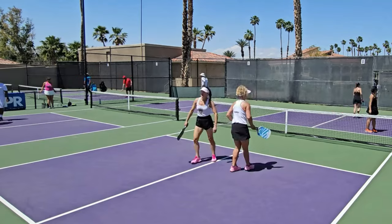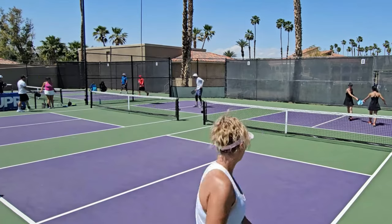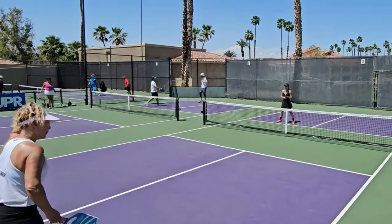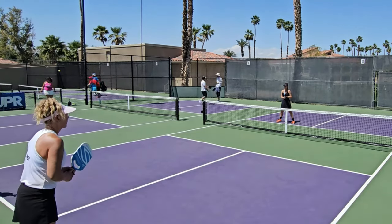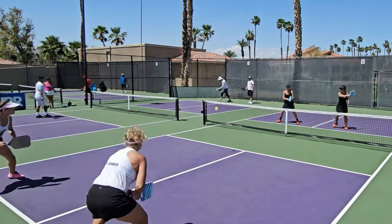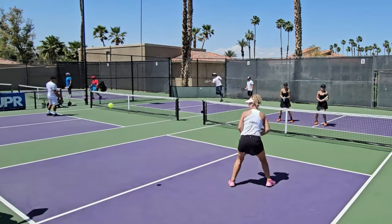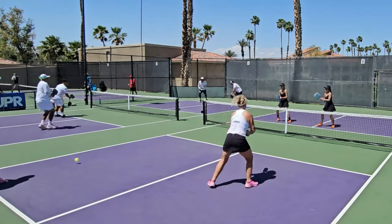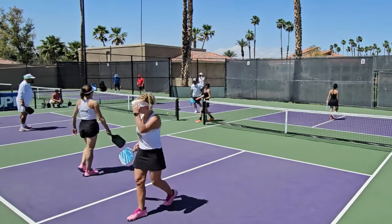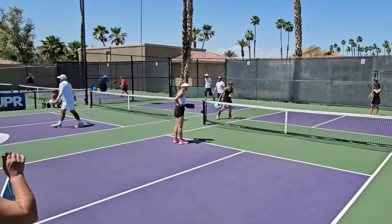Oh, she got it past her that time. She tried a two-handed backhand, couldn't get her paddle up in time. Good shot. I think they might have actually scored a point there. That's not going to work. Stuck at the back of the court, chances are she's not going to be able to defend forever. There you go. Great job. Just cannot hit a ball to reset it to move forward.